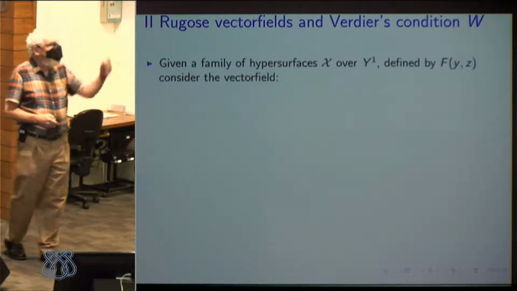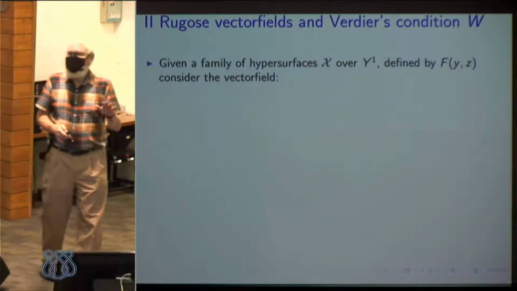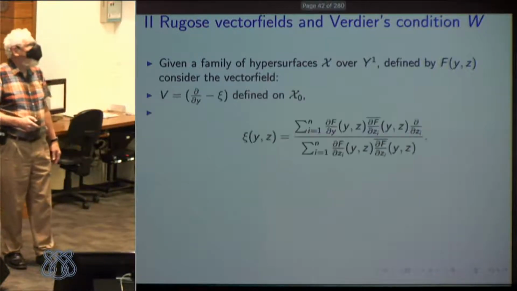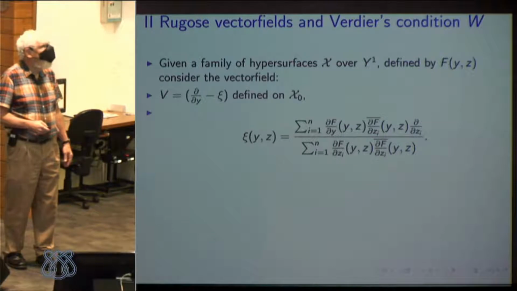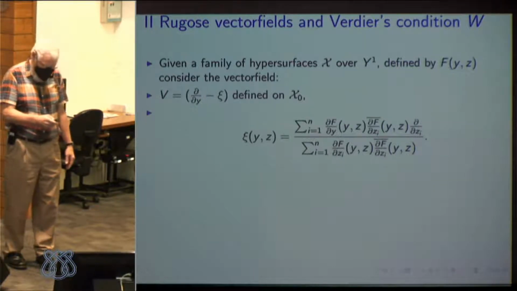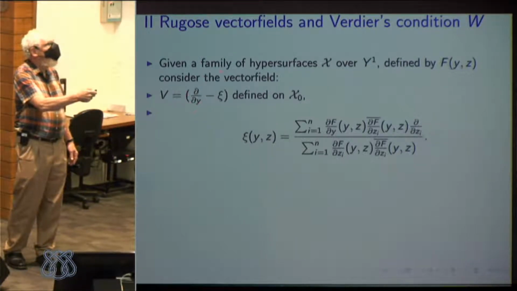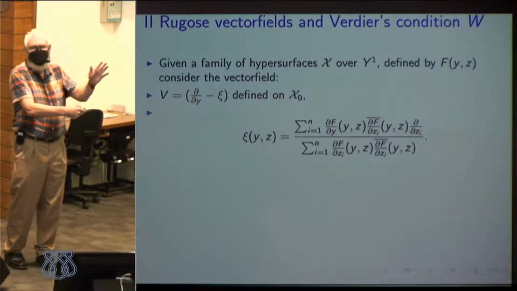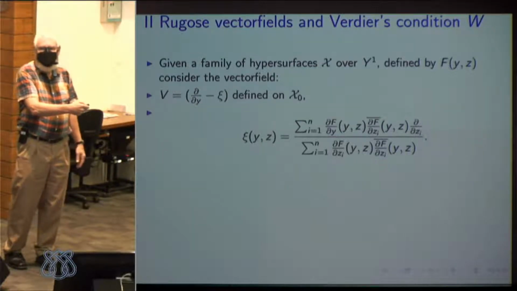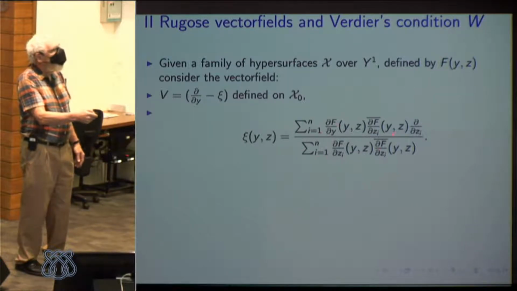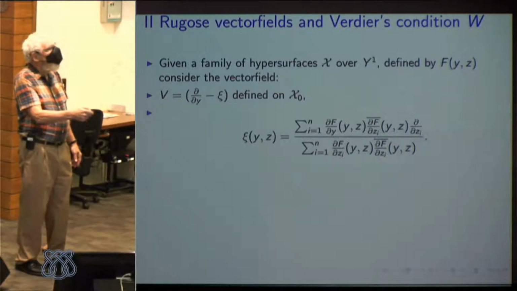Okay, so if we have a family of hypersurfaces, we're going to work in the hypersurface case first. And then we're going to define a vector field. Wow. Okay, so notice that this vector field along the y-axis is just the partial with respect to y. That will ensure that the flow we get moves us from family member to family member. Now this looks like a mess. Well, let's see what we got.